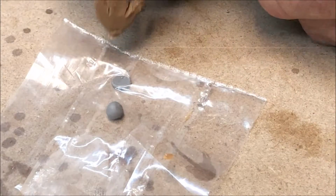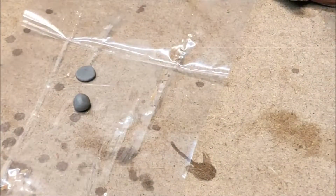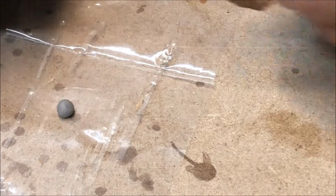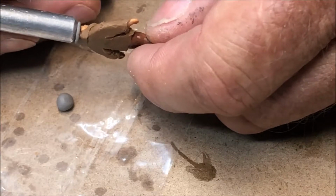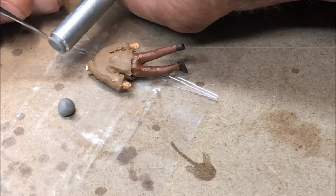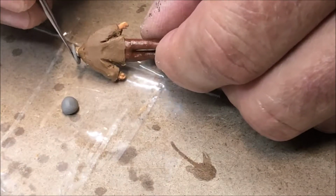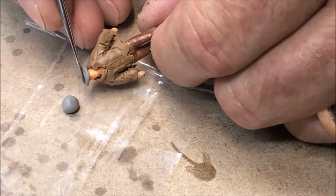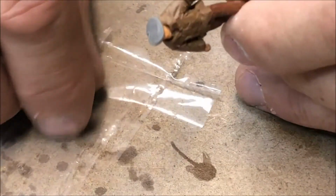Little test fit of the head, see if the size is right. That's a nice size. That piece might have been a little too big. The brim is going to be a little thick. And we'll put it on his head. Yeah, this is the tough part. The Sculpey sticks to everything. This one is a little absurdly large for the brim of the cap, but I'm going to leave it. It's a nice place to start.